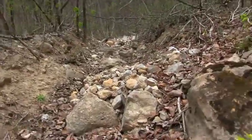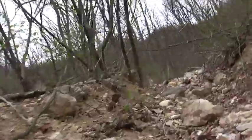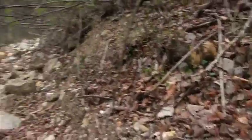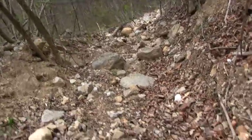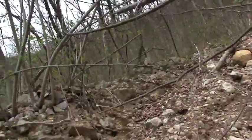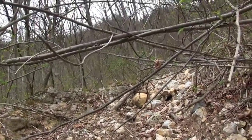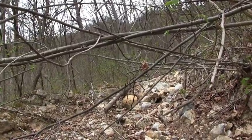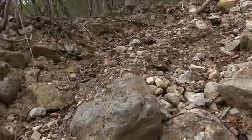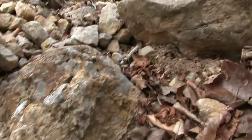But there's at least 4 different separate scientific groups from 4 different countries that came here to measure the beam that comes out of or goes into the Bosnian Pyramid of the Sun. It's only a few meters across. It's a clearly defined beam. And I'm trying to remember what it is, 28 kilohertz. I think that's the number. I'll check it when I get home, but I'm terrible with numbers.